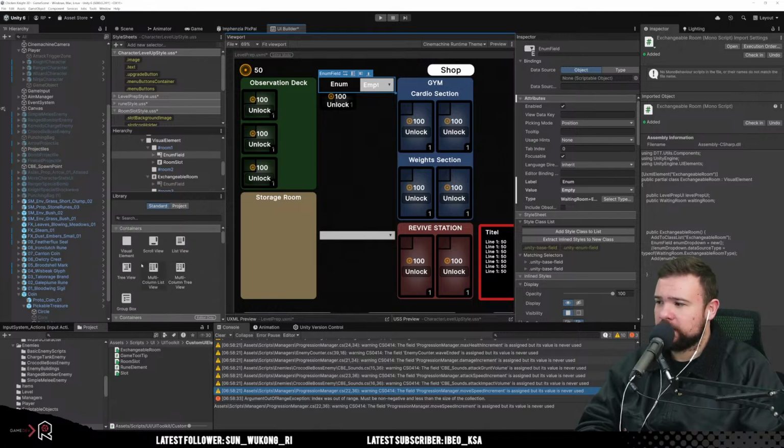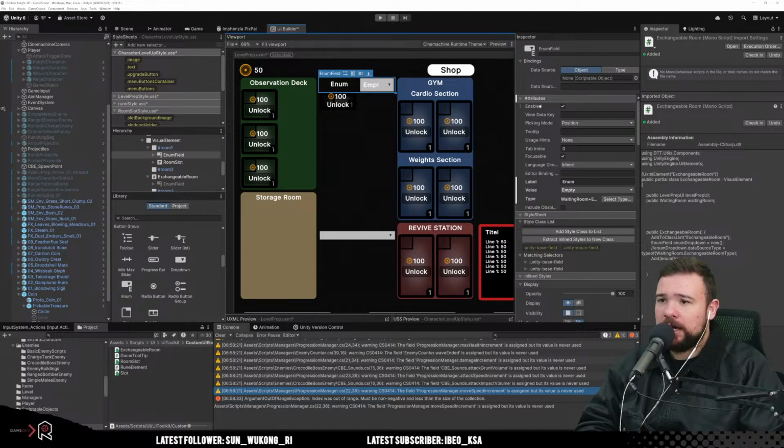The standard library has an enum field, this one, and it exposes these attributes. So I can change the name to room, and their value will be, well, I can make it a standard value, but I can set the type by just selecting a type here. Okay. And that's actually what I want to do.